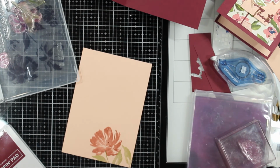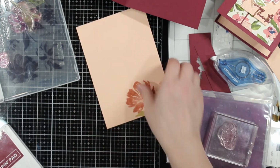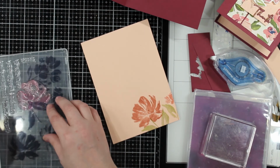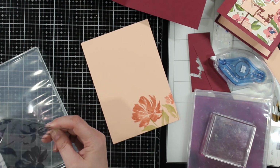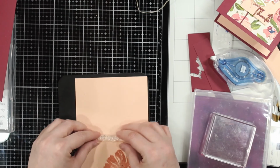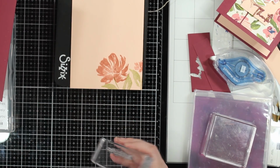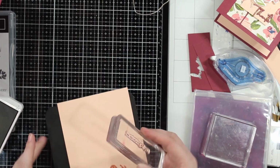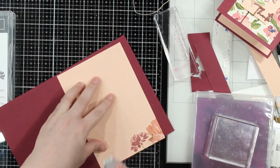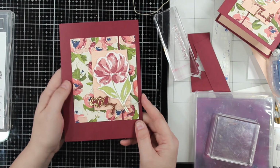Added another leaf and half of a flower on the left lower side of the card, which I always do. One day I'll make it on the right, though. I promise. I'll make the right pretty one of these days. And then I'm going to take out this stamp sentiment from the art gallery set that says, I'm thinking of you. So happy birthday on the outside. I'm thinking of you in the middle. I think it's okay. Add a little bit of adhesive, and there it is again.